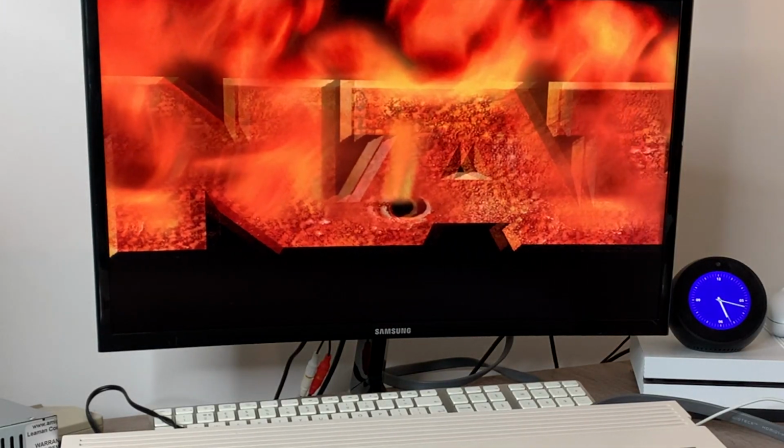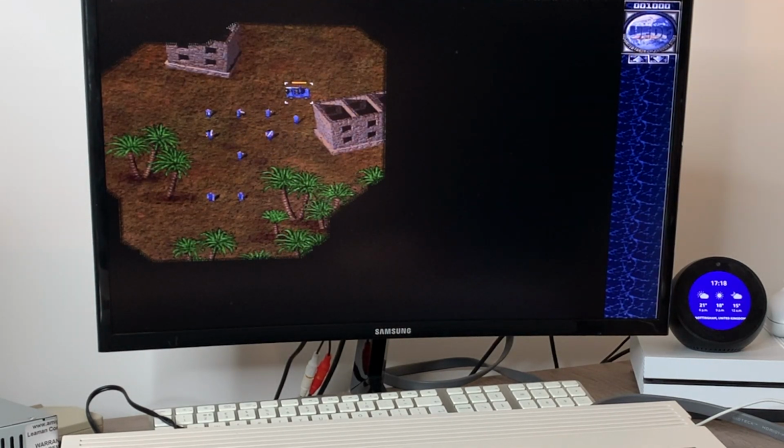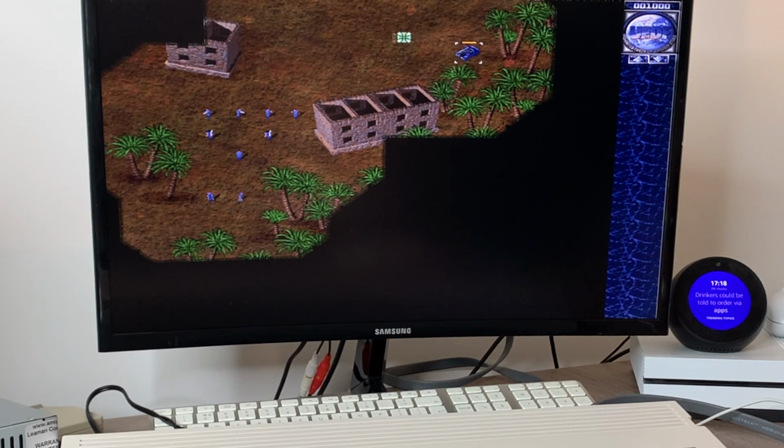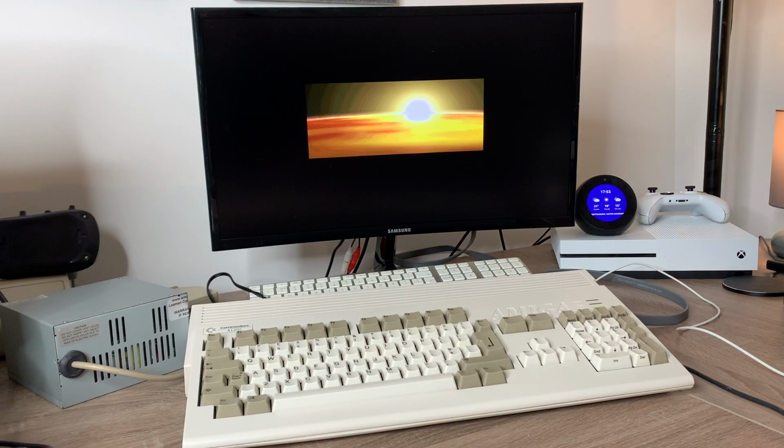And we've got Napalm, The Crimson Crisis. Now, this is an RTS game that was released in 1998, and it needs pretty high specs to run. This game crawls on a standard Amiga 1200, but as you can see, even though RTS games are not my preferred genre, and I haven't really got any idea what I'm doing, it does run nicely on this setup. The display is a little bit flickery in parts, but otherwise, it plays great and at a really decent frame rate.